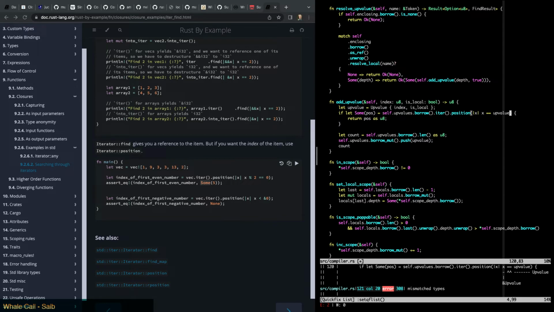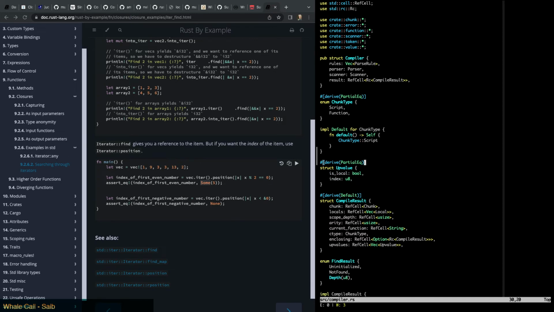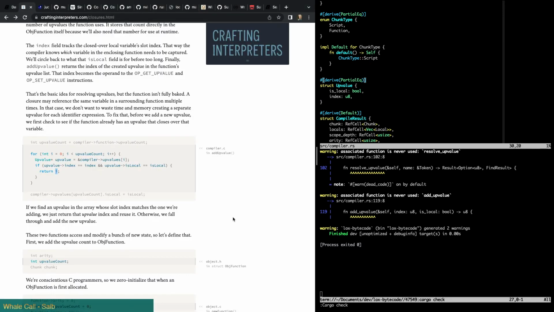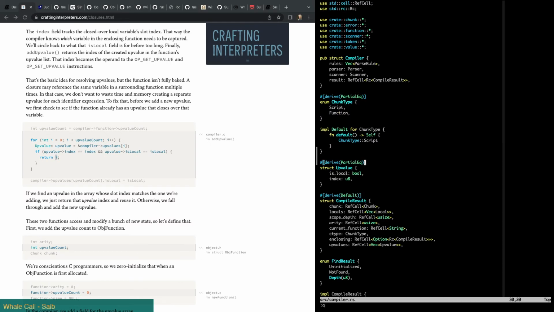So if I just say, I thought I had this. Oh, I can't compare upvalue. Derive PartialEq. Yeah, okay. We're down to 3 errors. Resolve upvalue is still not called, and add upvalue isn't called because resolve upvalue is never called. Okay. At some point we have to call resolve upvalue. I assume we're getting there.